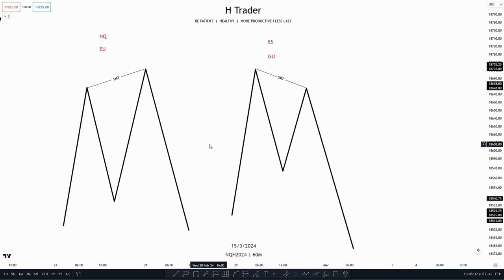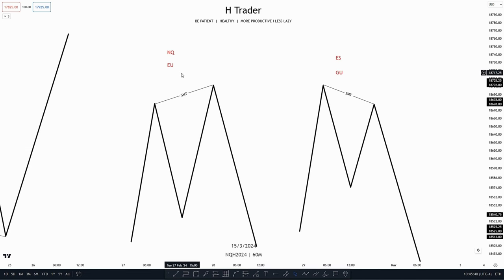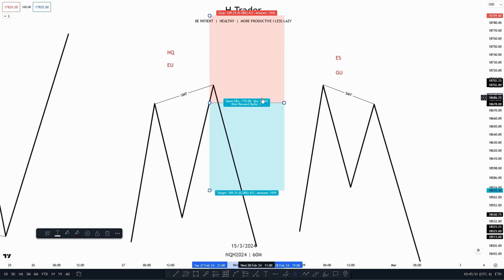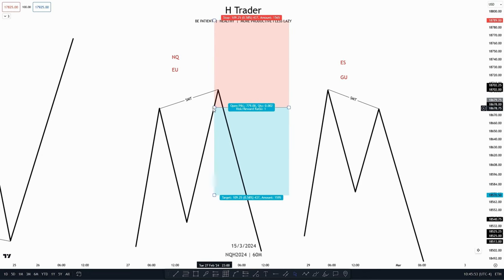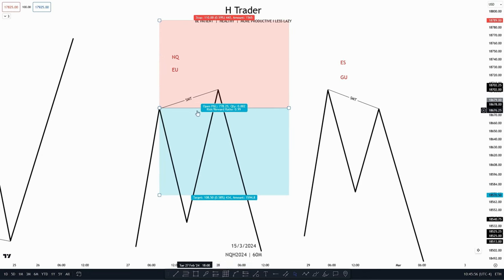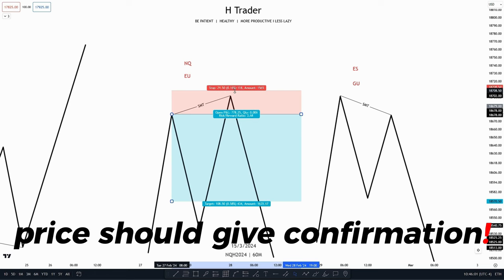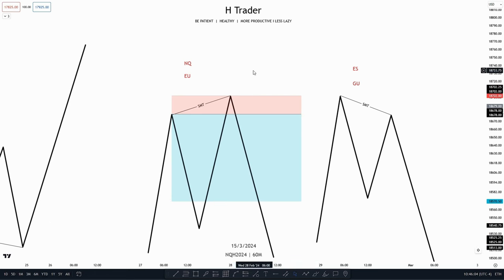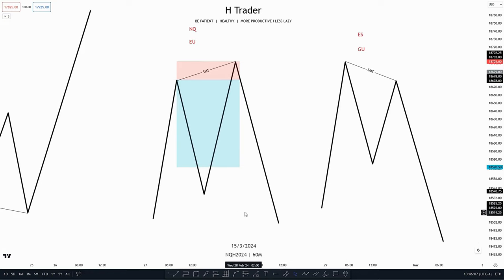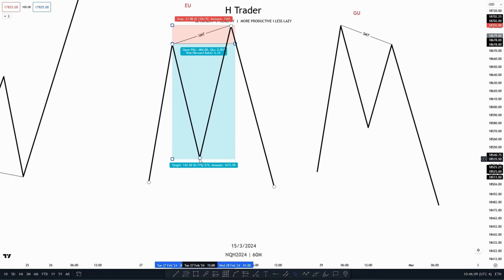And now you may ask, how can we catch that top of the iceberg in a trade entry? So basically, when price takes out that high on one of the pairs, but fails to on the other pair, we can short as soon as we see price is starting to move lower. We could short by maybe price creating an inversion fair value gap, or we could short when price takes out the high but fails to on the other pair, then when we see price gives confirmation for lower prices, put our stop loss at the high, and then target a draw on liquidity or just a higher time frame objective.